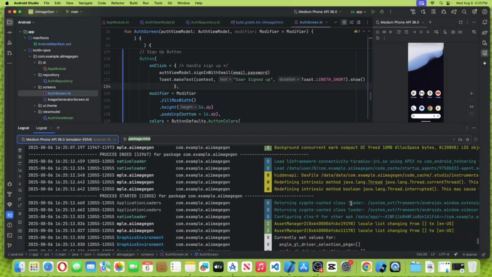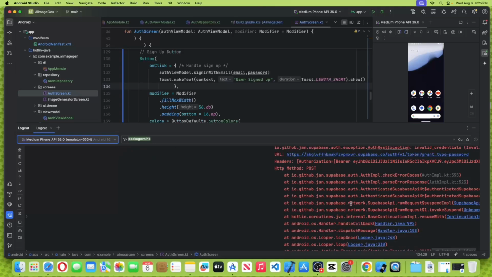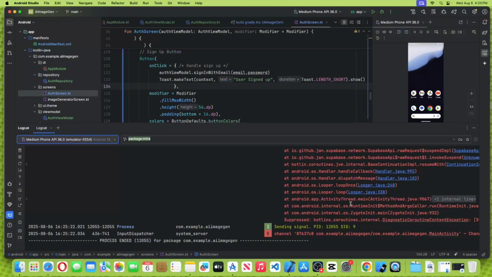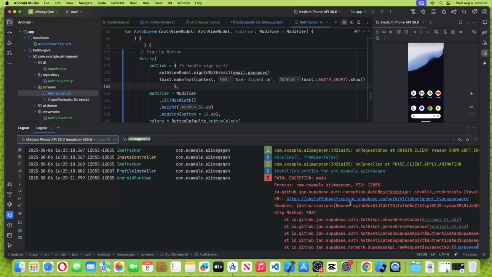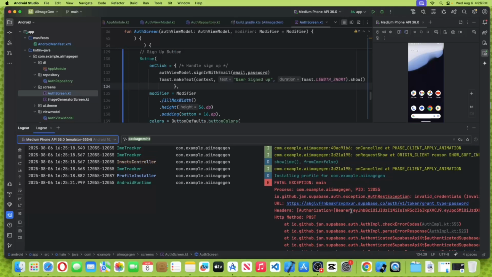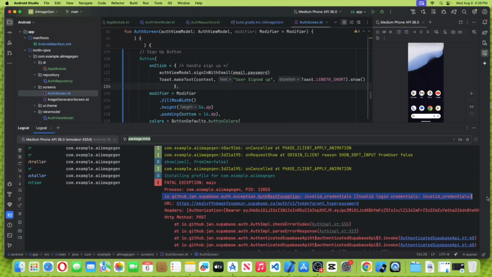We have some exception. Invalid the login credential.